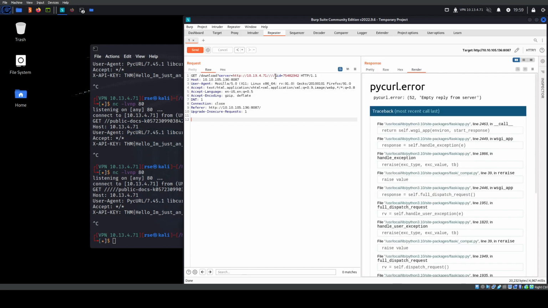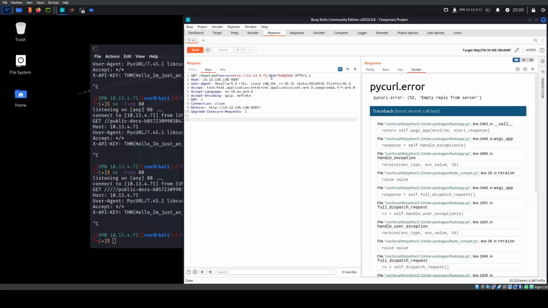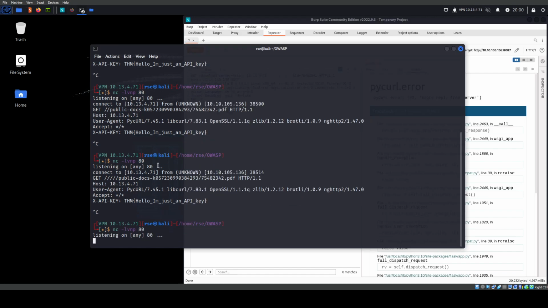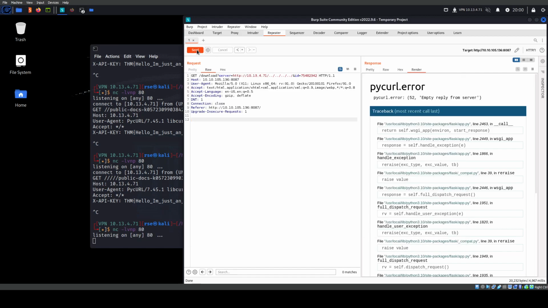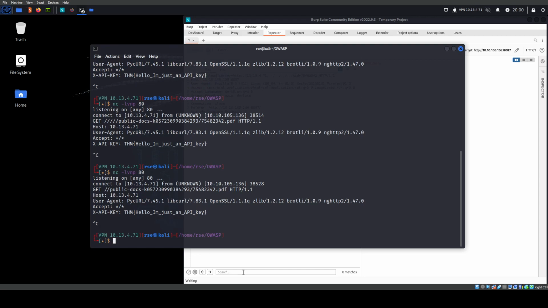But either way, there's no way to do even a directory traversal here, because this seems to be hard-coded there, right? So even if we try something like that, this won't work because it's still just going to look for that directory. Now it's probably thinking this is the base directory.